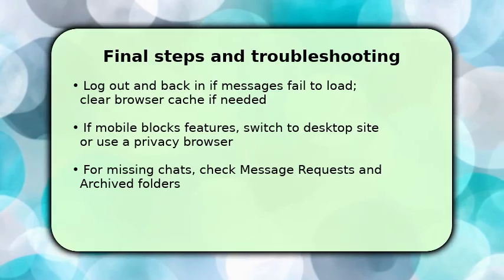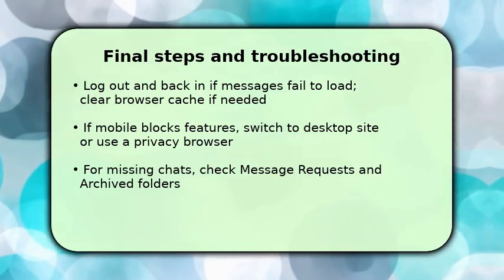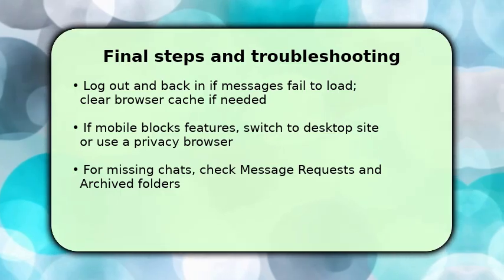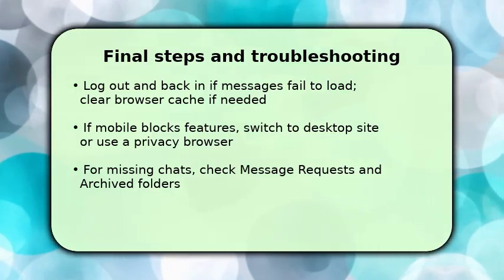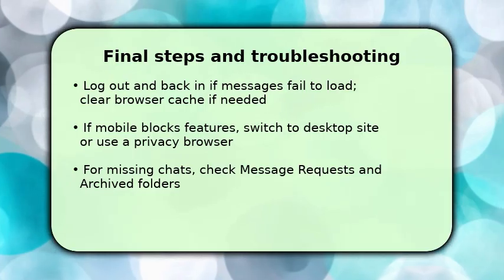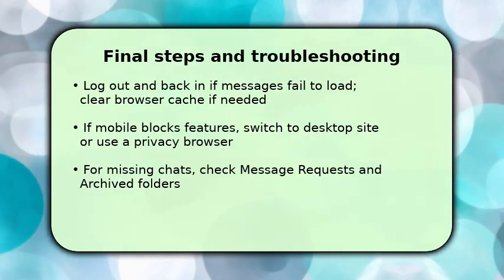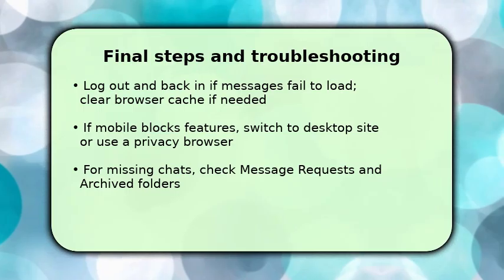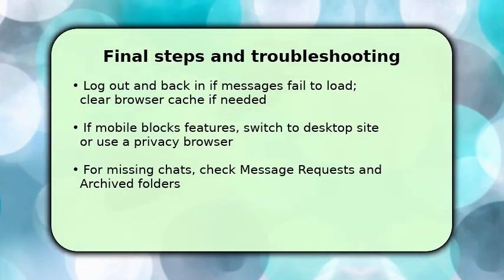If something fails, log out and back in and clear your browser cache to reset session data. Once done, test sending a photo or emoji so you know attachments work. If the mobile interface still blocks features, switch to the desktop site or try a different browser with cookies enabled.